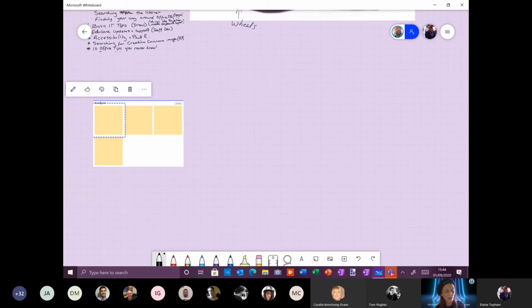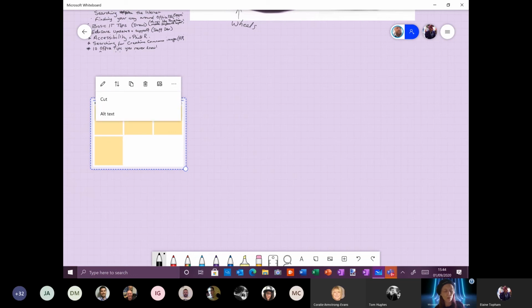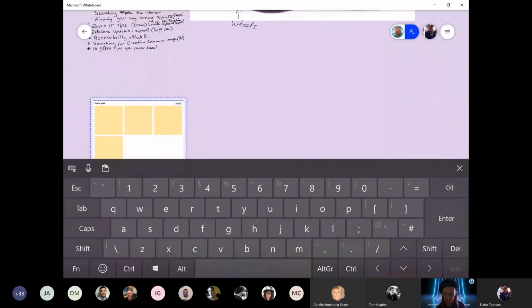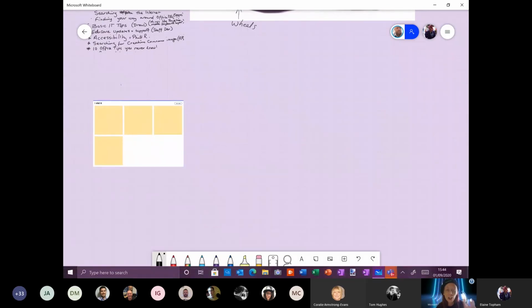You can name your grid as well, better with a mouse. But you can add in different post-it notes, and you've got all the different options up the top here. So you've got the ability to sort the options, and you can copy them, and you can even edit the title.